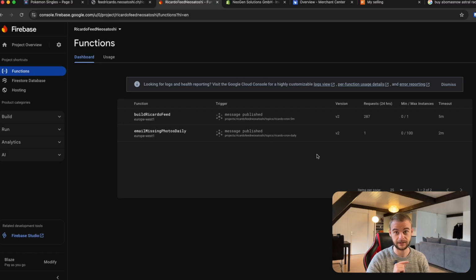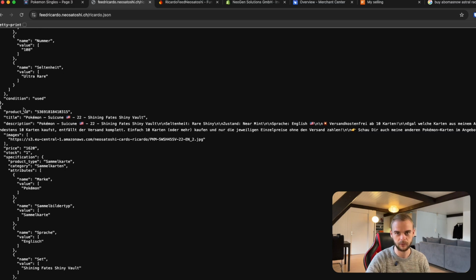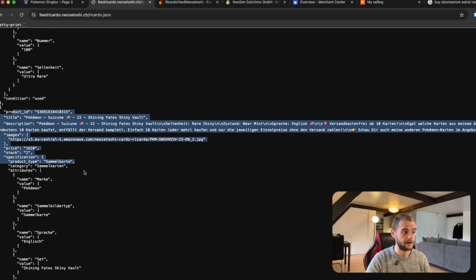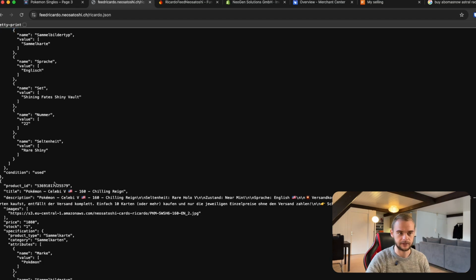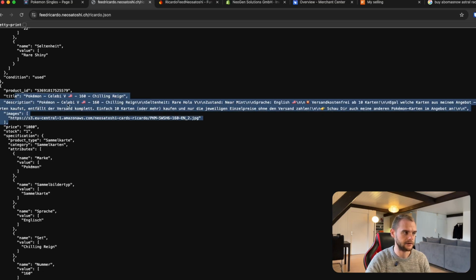I uploaded the second photo of the card, which I showed you before, to an S3 bucket, so you can store images there. What it then does is connect the image with the correct card, and it gets to this result where I have the specific structure which I need for Ricardo, and every card is in this file, and Ricardo just reads this file and publishes the offers, hopefully.